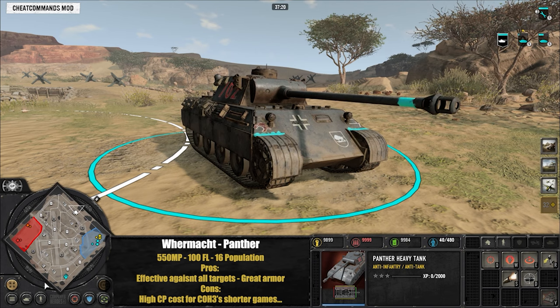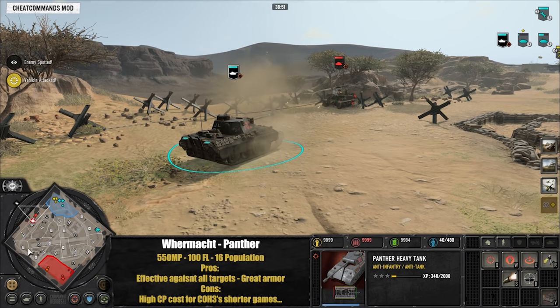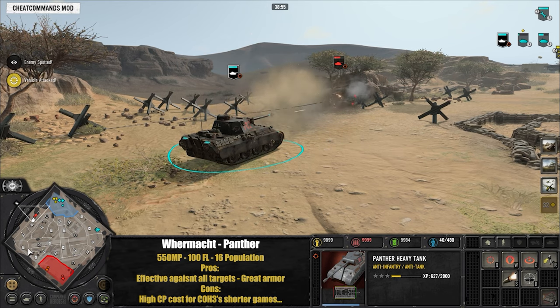It gets access to spotting scopes, and it has long range, where the moment your tank is stationary, you get a ton of extra sight. And these things are tanky, so they do a pretty good job at boxing with other vehicles.